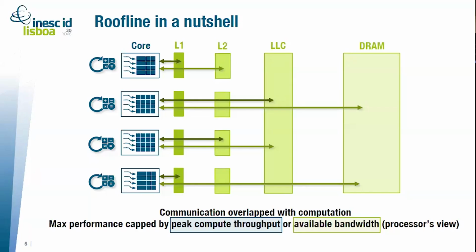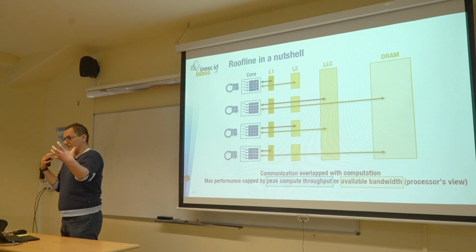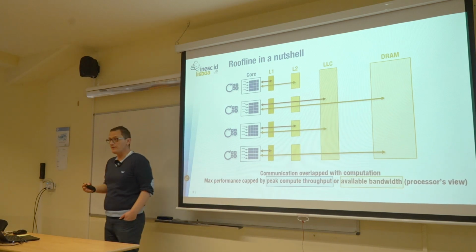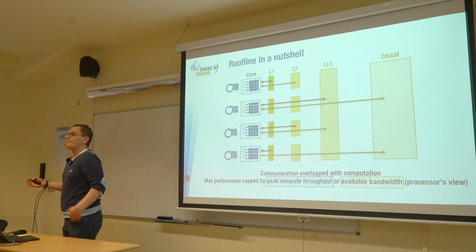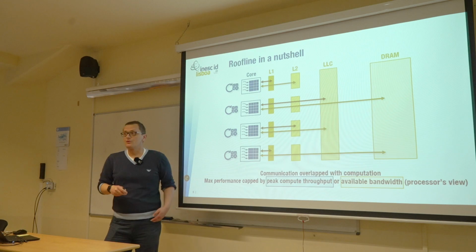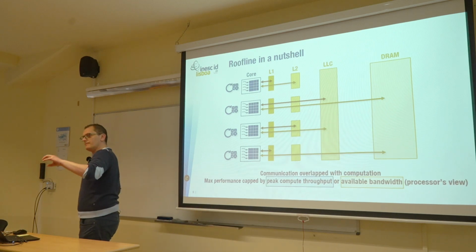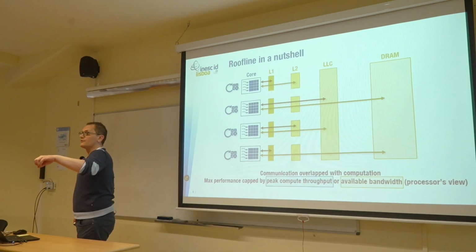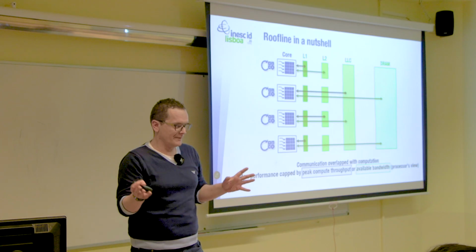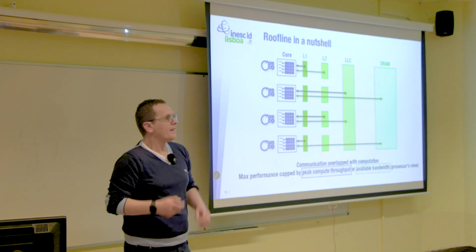In order to bridge this distance, nowadays systems all have certain levels of caches, and there are several levels of those. L1 is the closest to the core, it's private, and it's the fastest, but it's the smallest. Then you have L2, which is also private to each core. It's just a bit further away, so it's a little bit slower, but you're still good. If you have your data there, you will be amazing. And it's a little bit bigger.